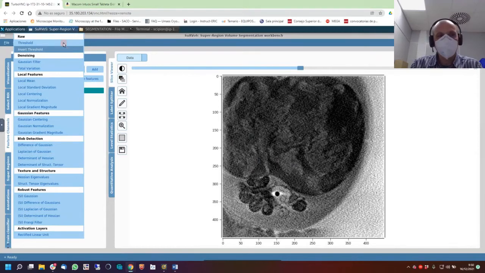Threshold, embedded threshold, Gaussian filter, local variation: all these things can be used to extract or to enhance the values that you want. For this type of data, I play a lot with this.